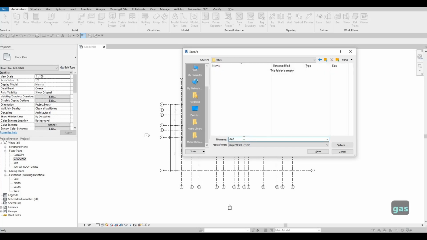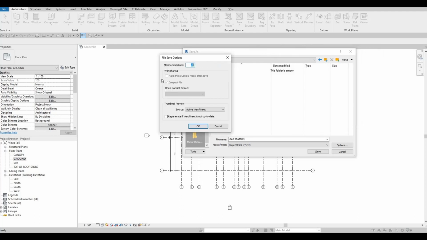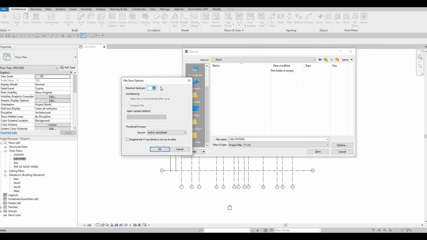So type in gas station, and before we click save, what you want to do is go to option, and then in option we'll be able to set how many backups we're gonna add.